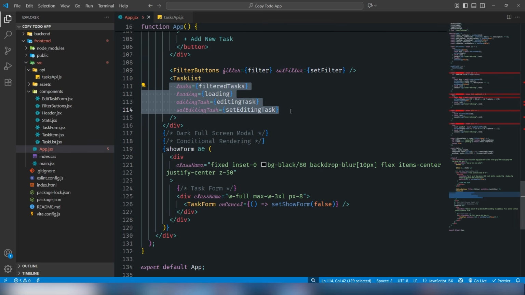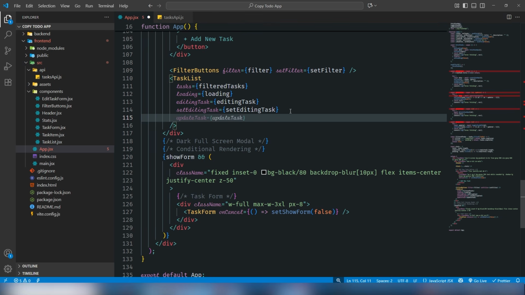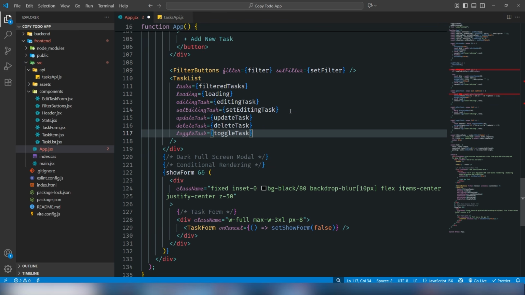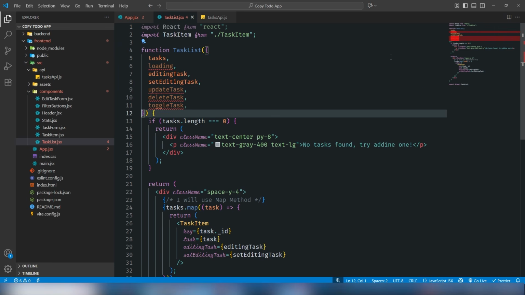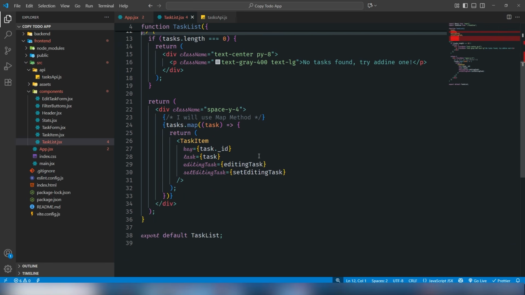So in the task list I need to call update task and pass the update, delete, toggle 3 props, and we're gonna use it inside there. Update, delete, toggle, right?